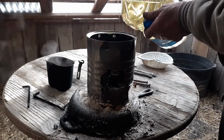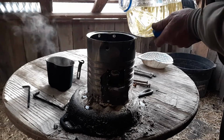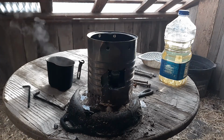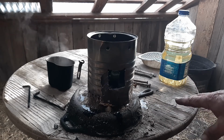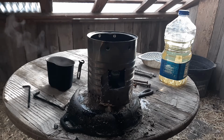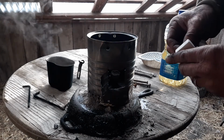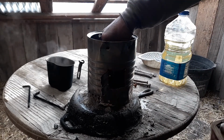A bit more. Yeah, it's still slowly coming out the back. This is just because I'm being a bit quick about it. Basically, I want to pour the vegetable oil in, let it soak down to the bottom of the can. Now, I mentioned earlier in the video that I wanted to keep the holes up about 1 inch, and this is why. It's because it gives me about 1 inch of oil storage, so I can put these oils into the sand, and it'll actually hold it there and will burn for a longer period of time.